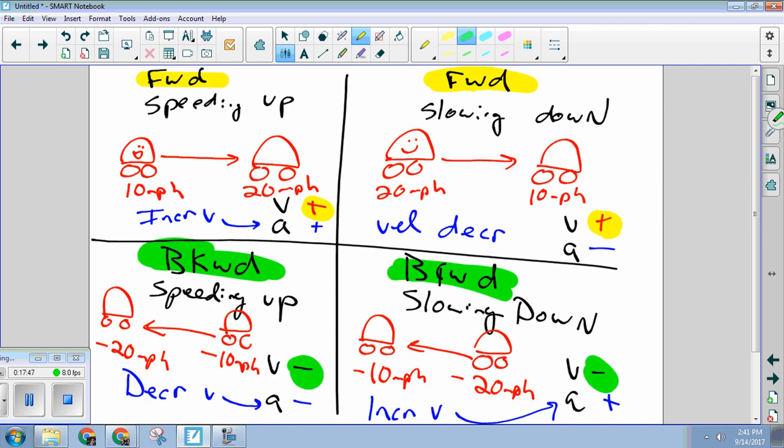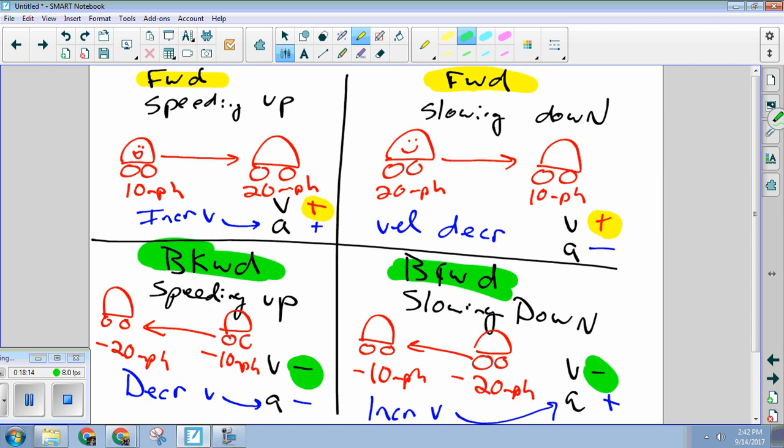All right, so now we just have to figure out the acceleration. So when is acceleration negative? Decreasing velocity is the only correct answer. Somebody over there said that and I jumped on you, but yeah. Negative acceleration means decreasing velocity. So now what we need to do is go through each of these examples and decide if our velocity is increasing or decreasing. And then we're done.